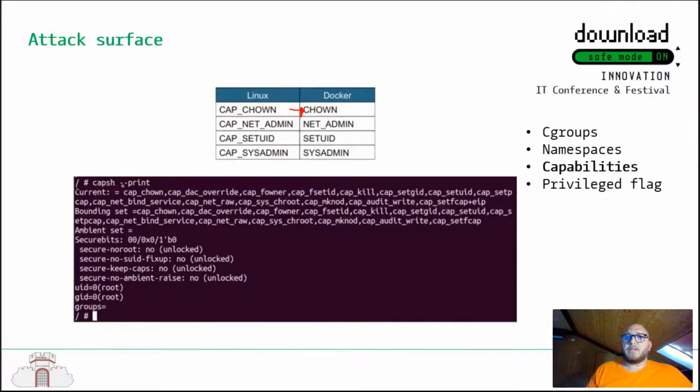If you run capsh --print, you can do it in your Linux system, and you will see the capabilities that are assigned to your user. When you run Docker, you also have some capabilities, and they are mostly inherited from the host user, and sometimes they're not. You can play with that. So you can make sure that root users inside a container are not able to be root inside your host system, but also don't have all the powers that your root user in the host has.